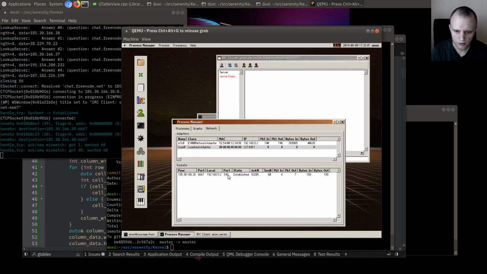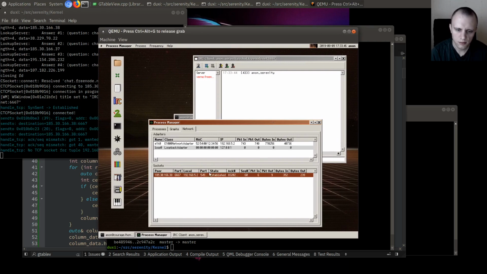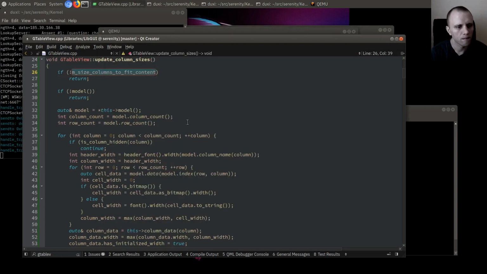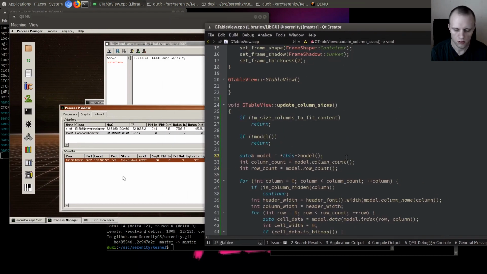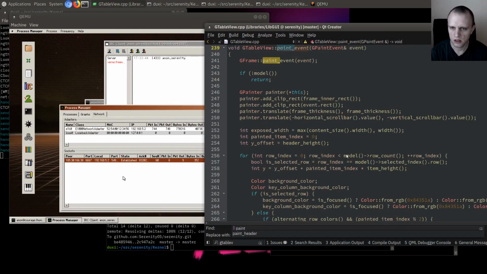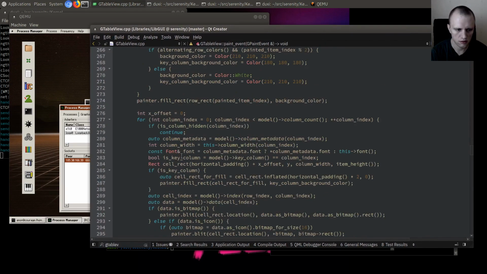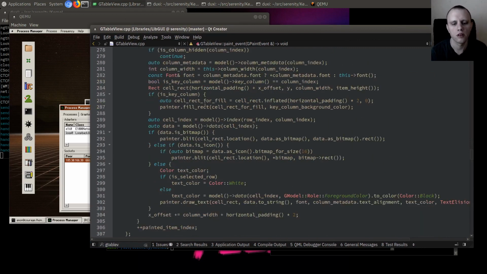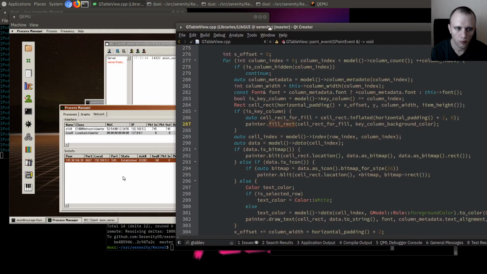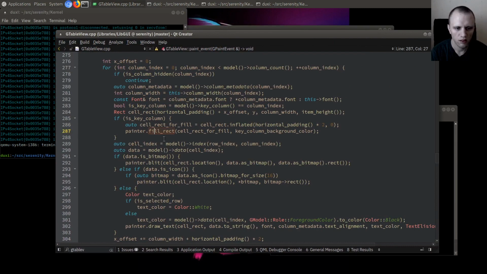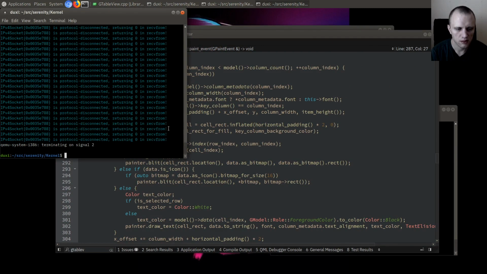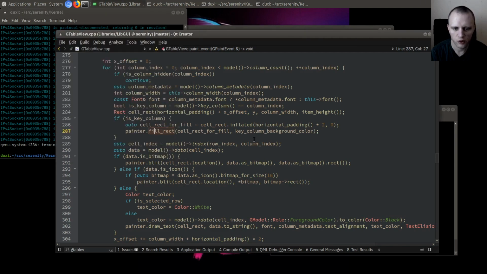So this thing doesn't quite fit. That ain't right. Why are you not fitting? So it needs to be a little bit wider here, actually. Why is that? Let's see. Is this some paint event? Okay, so here we are iterating over the columns and painting them. So I don't know what's going on here. This thing's going haywire. The new TCP implementation maybe has a bug or two, but we're working on that.